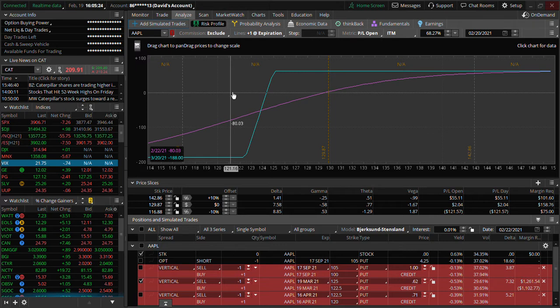And to recover from this, yes, you can roll down, roll out another month. You can do all that. You can have theta working against you if you're down in this area here. This theta is your daily time decay. It is a pretty good trade to make for smaller accounts.